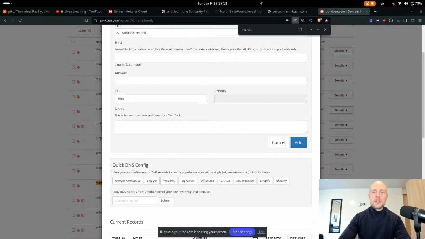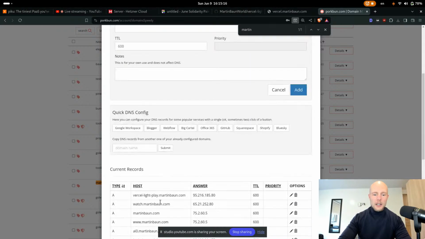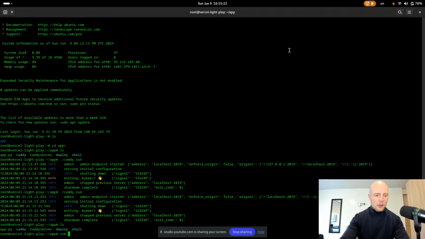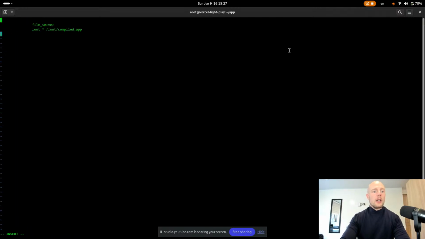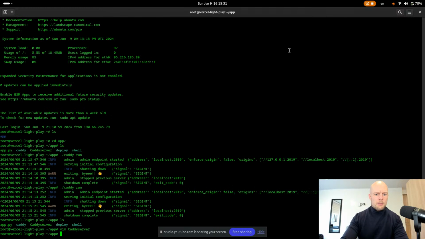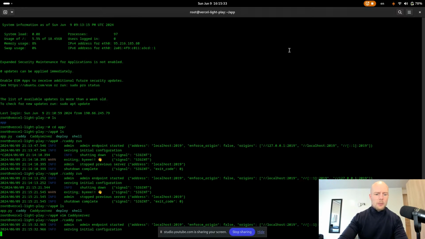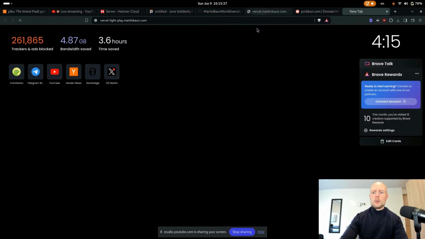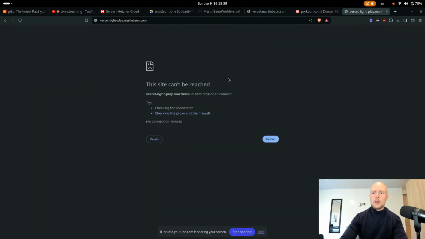All right, so I added this one here. It might take a little time to propagate. I guess I could just take this one here for my main one, and we could use that one instead. Then we don't have to wait for DNS to propagate, because DNS is a very slow old protocol with a lot of different systems running, so it might take a little while.